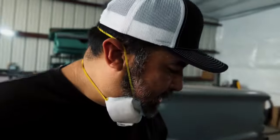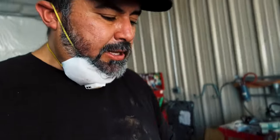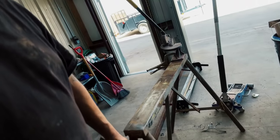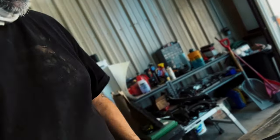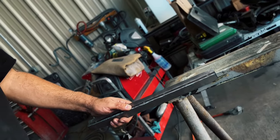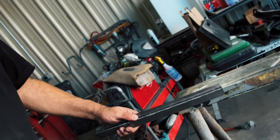As long as you get a basic shape in there, and if you're good enough with the little anvil, use these A-frames or whatever you got. I just have these A-frames, but whatever you got, use this anvil. I'll get on there and just slap that thing till it goes where I want it.